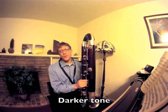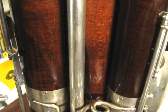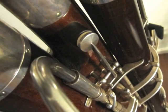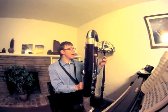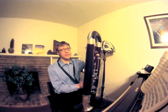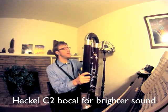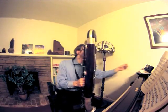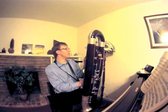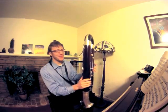Also, the tone of the horn is a little bit darker compared to some other instruments, which just means you have to give a little extra horsepower if you're trying to project through the ensemble during a solo passage, for example. To compensate a little bit for that, this horn has a Heckel vocal. This is a Heckel C2 contrabassoon vocal. And that's what Frank used to play on this horn, and that's what he gave it to me with. So that's what I'll be playing for you today. It's a little bit of a brighter vocal, and that helps compensate for the darker tone, making a nice combination.